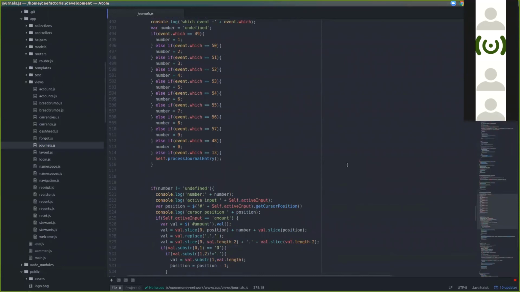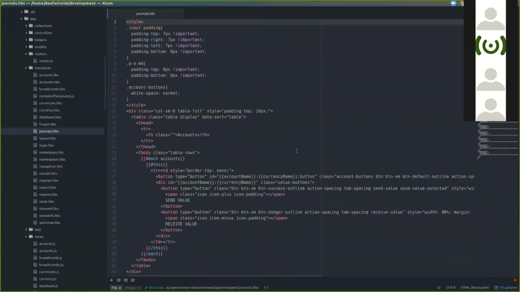Yeah, so that's essentially a rundown of how it all kind of works. The actual HTML of the template is just a handlebars template, and it shows, for each of these accounts, do this. This is within the table, right?